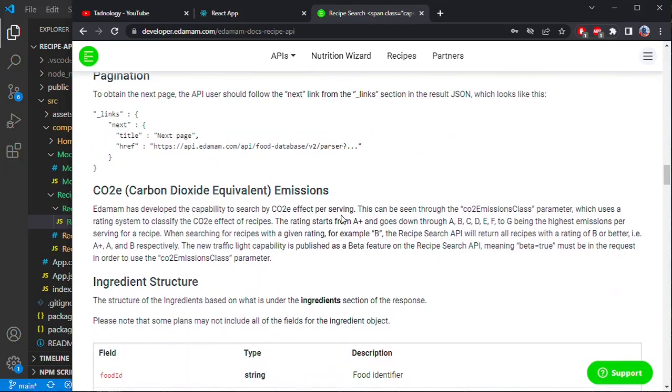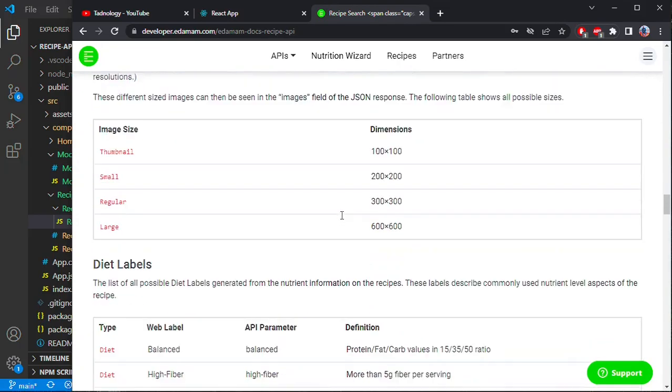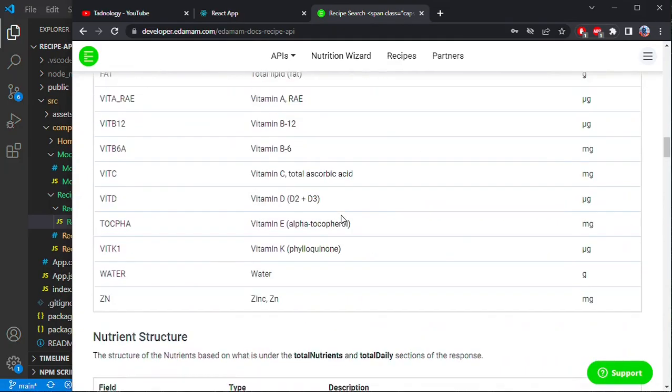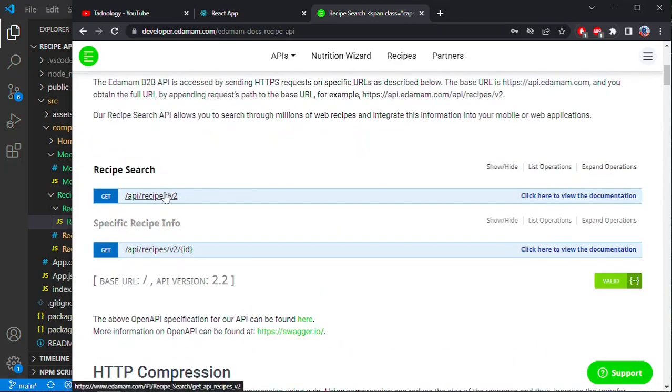How to deal with pagination, image sizes, and everything. For us, we're going to need this tab here. So here's the base URL for the recipes. To search recipes, you're going to use this base URL.